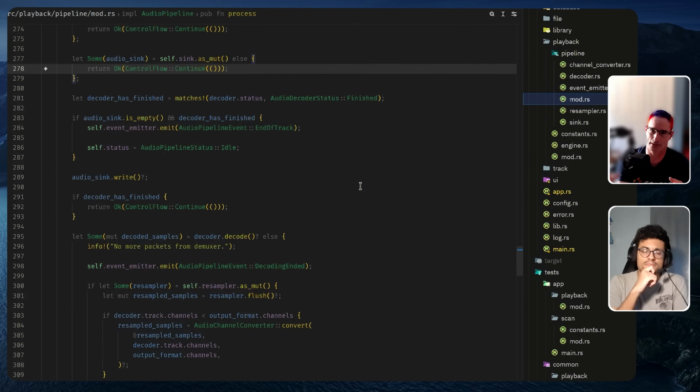Those would be things where, once we make the change on our little builder object, we call build again, it spits out a new audio pipeline, and then we send that one over to the processing loop. It discards the old one, puts the new one in place, and starts pumping that. So that might be the conceptual way to think about it: we're just producing audio pipelines in the UI thread, and we're feeding them over to the processing thread, which is then pumping them and processing until something causes it to stop doing that.